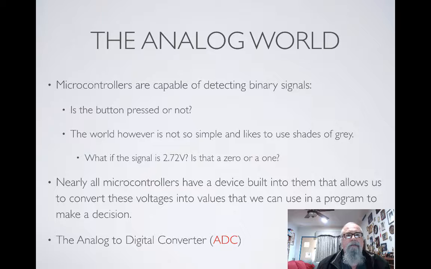So, analog world, microcontrollers only work in binary, so they receive their on-off signals. Is the button pressed or not? Is a switch closed? Do we get a number from a particular sensor, like a temperature sensor or inertial measurement unit? However, the world likes the shades of grey, so we need to have various levels.